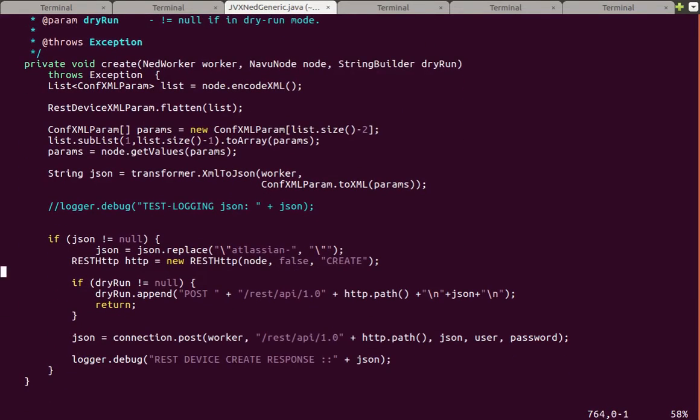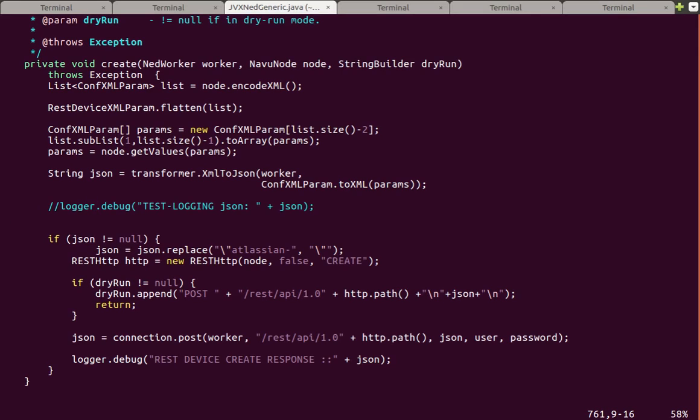What we do here is that nav node contains information about the config which has been modified. So this is auto-generated and it just fetches the configuration and creates a JSON body for me to take a look at. You can troubleshoot the NED with logging. There are two logging files of interest, the Java log file and the trace file. I will explain more about that later, but this log debug essentially prints out information in the Java file. I will explain more in detail later.